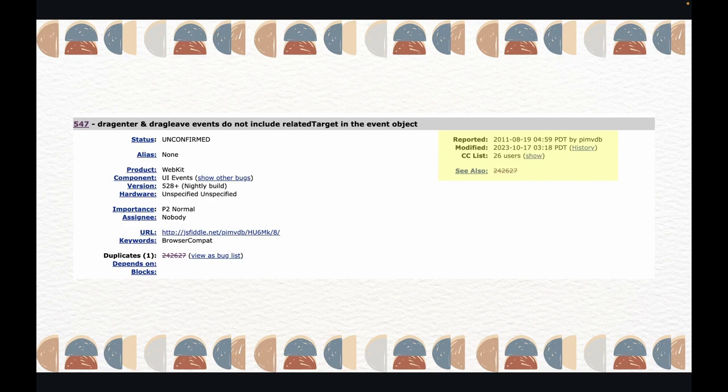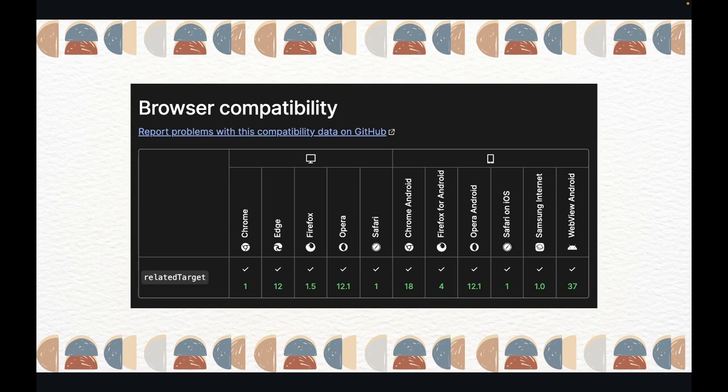It's not yet solved. The bug is that related target is null every time on Safari. So you saw that MDN tells that it is supported by Safari, but being supported doesn't mean it's implemented correctly. So that's one thing to keep in mind while you read this browser compatibility statistics.